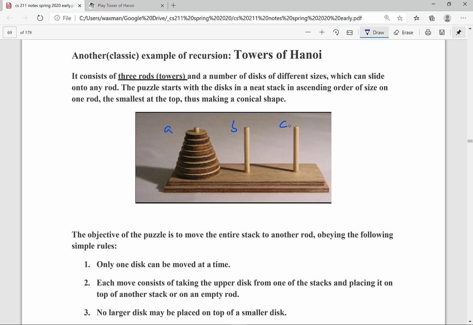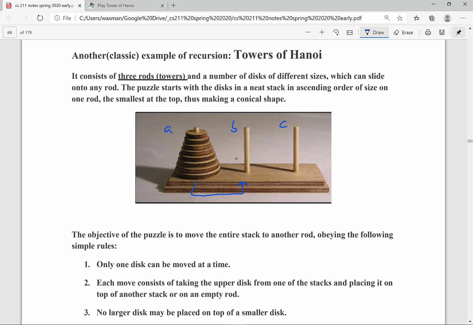The idea is you want to end up moving all of the rings on tower A, say, to tower B. Sometimes it's from tower A to tower C. We're going to do A to B, but it's the same thing. Doesn't make a difference. So what's the problem, right? Just lift the thing up and move it over. So the problem's like this.